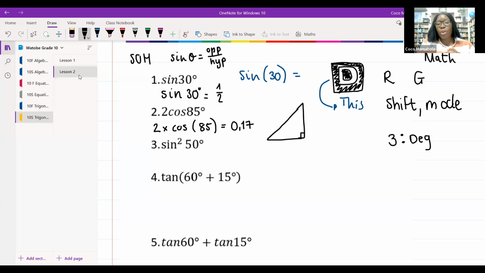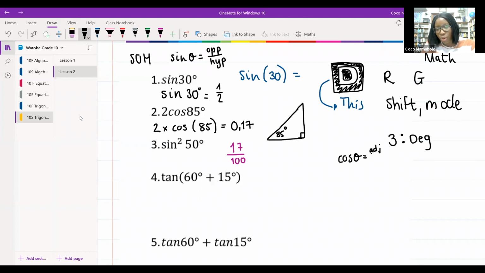All right. So what this 0.17 is actually telling me, guys, if I had to turn 0.17 into a fraction, no problem, Simi, this would be 17 over 100. Now, what this tells me about my triangle is that if my angle over here is 85 degrees, cos, guys, who can tell me what is the ratio for cos? Cos of theta is equal to? Yes, Achimile. Adjacent over hypotenuse. That's it.